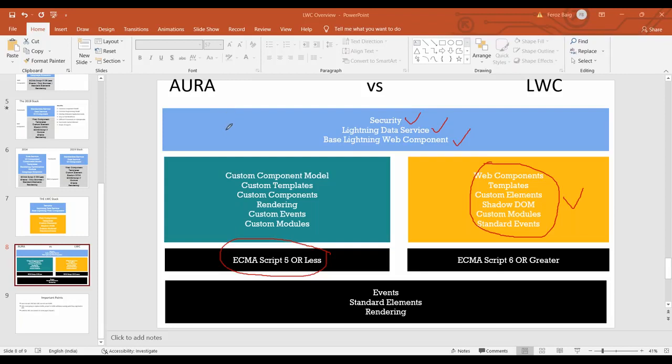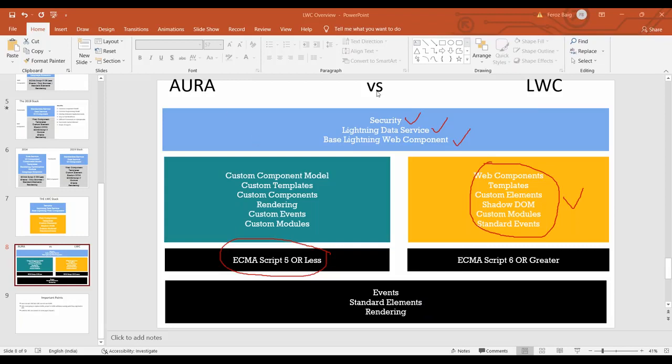No proprietary ones; only the common components are available, which can be used wherever you want. As part of LWC, inbuilt events, standard elements, and a standard rendering mechanism are also available. That facility is available in LWC over ARA.